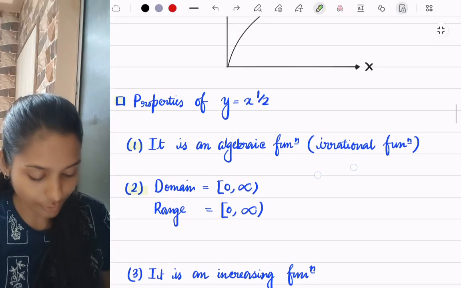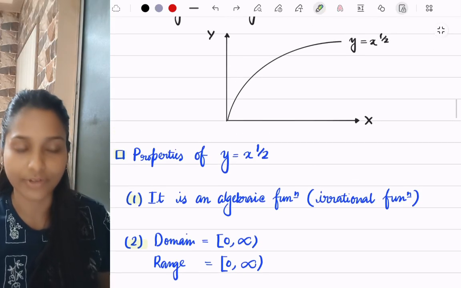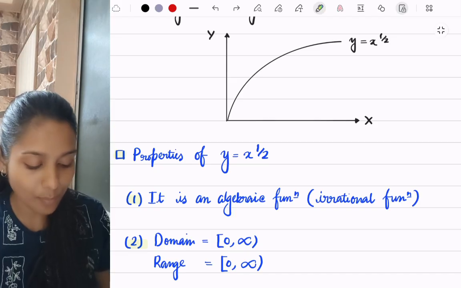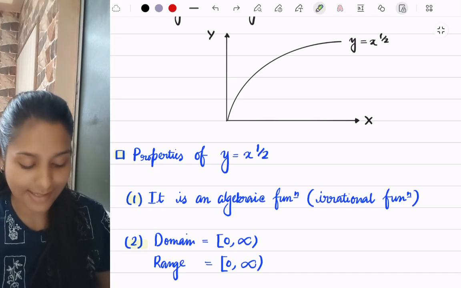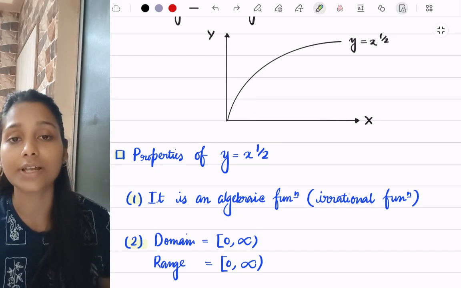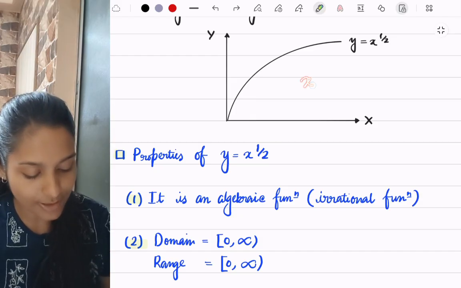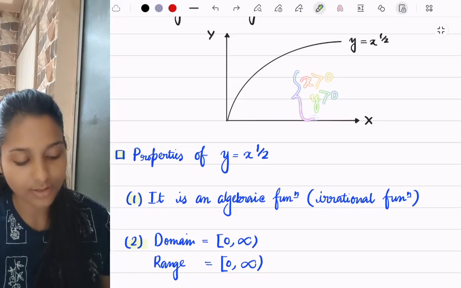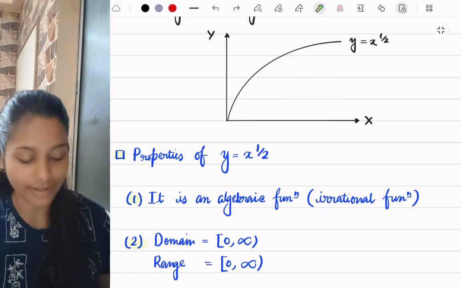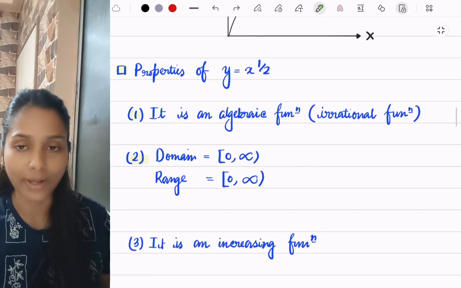infinity. So from the graph it is obvious, as the parabola lies in the positive direction of the x-axis, and here again the parabola lies on the positive direction of the y-axis. So from here we are getting that the curve lies solely on the x greater than 0, y greater than 0 part, which is the first quadrant. So these are the domain and range.